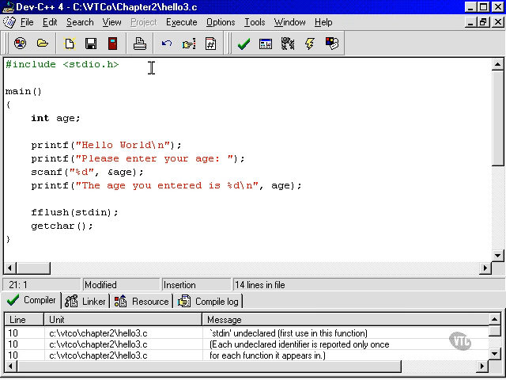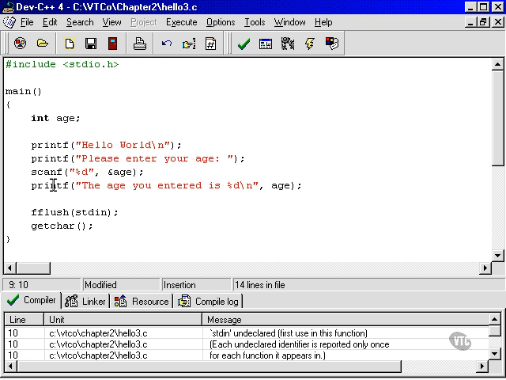I could get away with it, and I knew I could get away with it, with not having it there. And I chose to not have it there because I didn't want to confuse you at the time by having to explain what it is. And I'm not going to explain what it is now. We will talk about #include statements a lot later. For now, I just ask that you include stdio.h at the top of your program anytime you use a printf or a scanf or an fflush or a getchar or even the word stdin. All of those require stdio.h to be there.